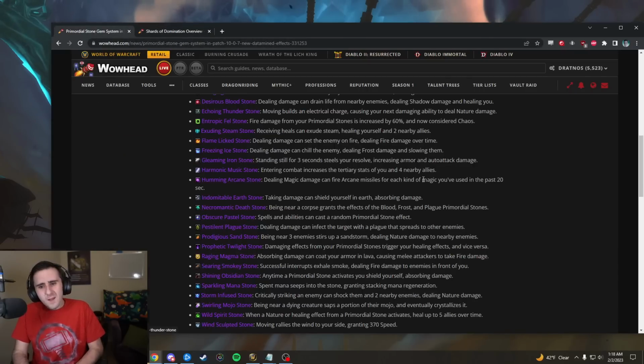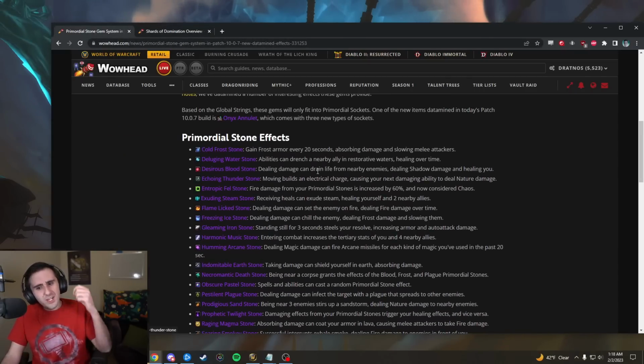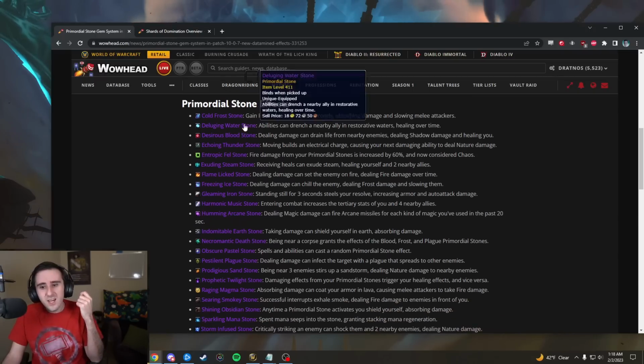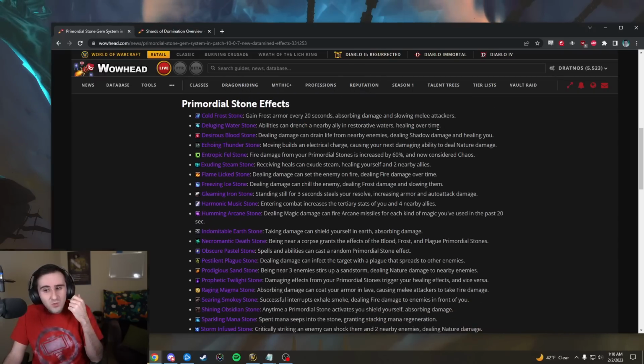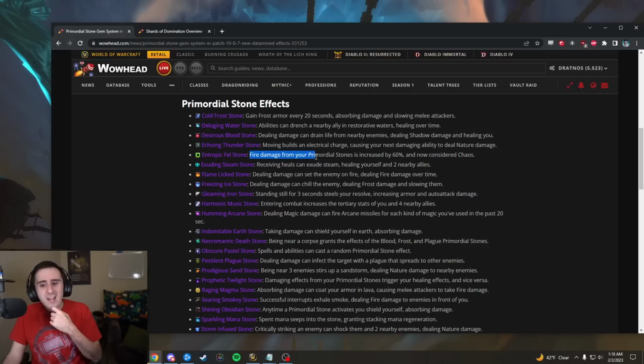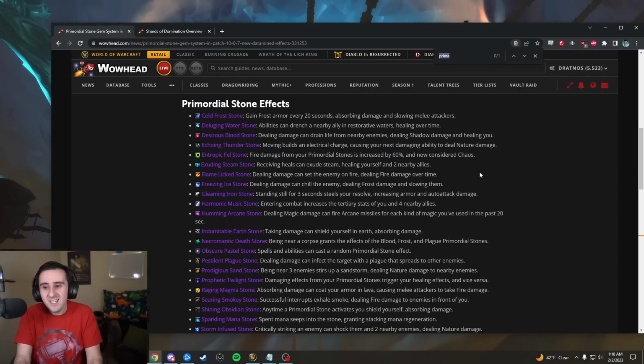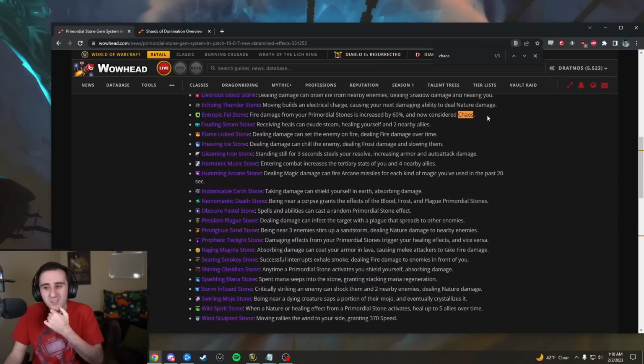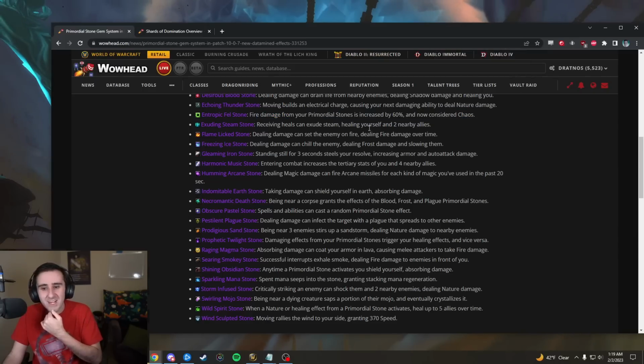Primordial Stone Gems, there's a lot of different stuff going on here, right? Gain armor every 20 seconds, absorbing damage and slowing melee attackers. Abilities can drench a nearby ally in restorative waters, healing over time. A lot of these read like, okay, some of these are going to be kind of weak healer ones, a couple of these are going to be throughput ones. But then, fire damage from your stones is increased by 60% and is now considered chaos, right? And what if we look at chaos? I guess there's no other chaos stuff here, but this is relevant if you're a demon hunter, right? And you're not taking by any means necessary.